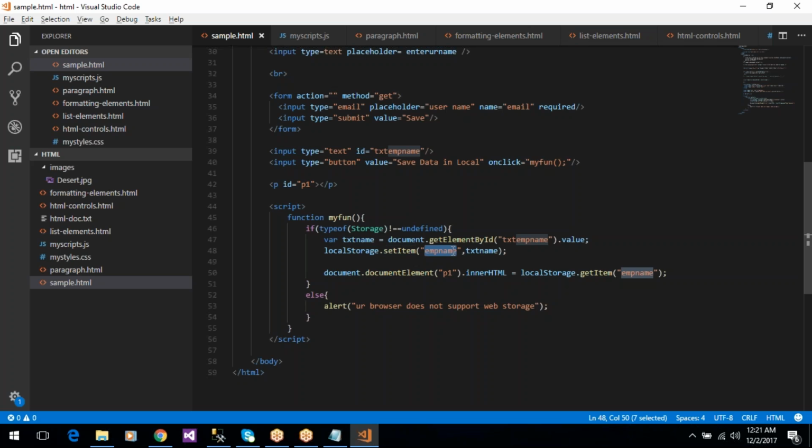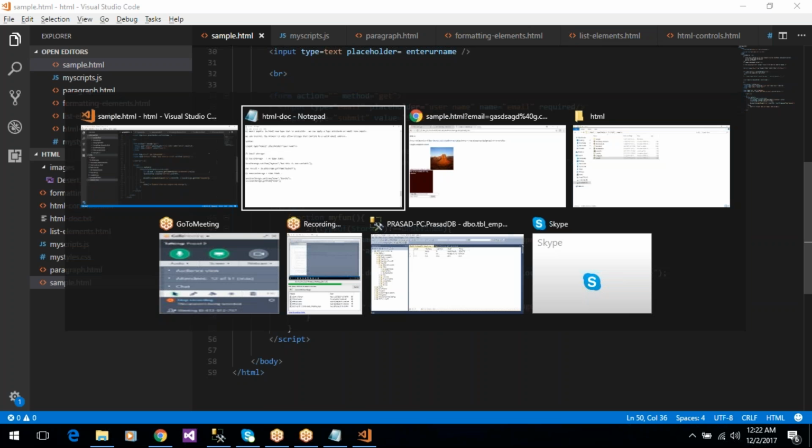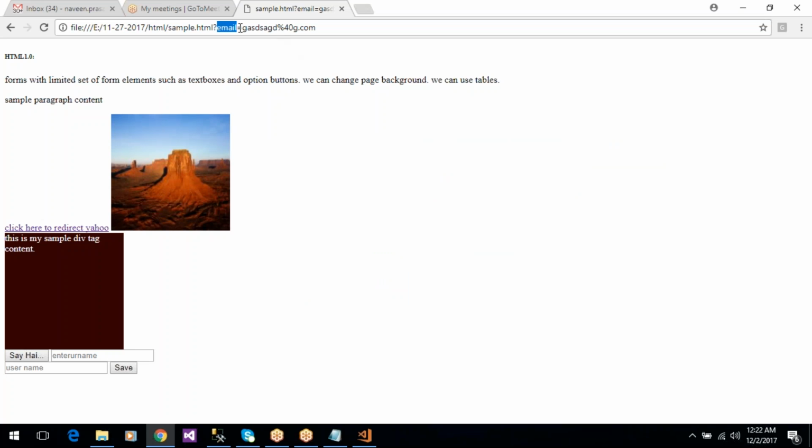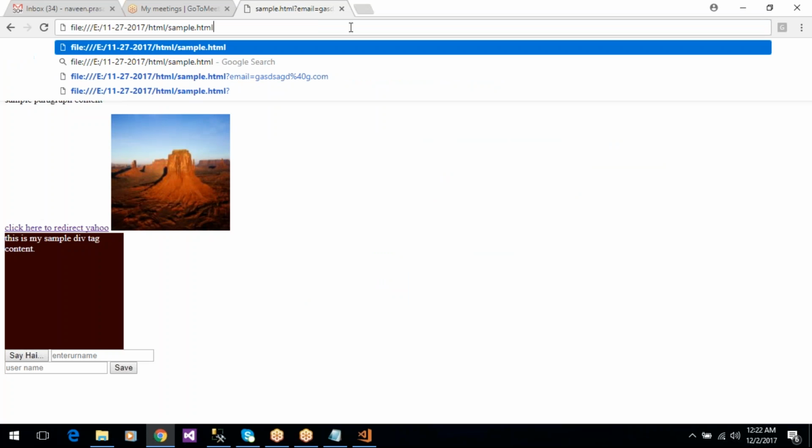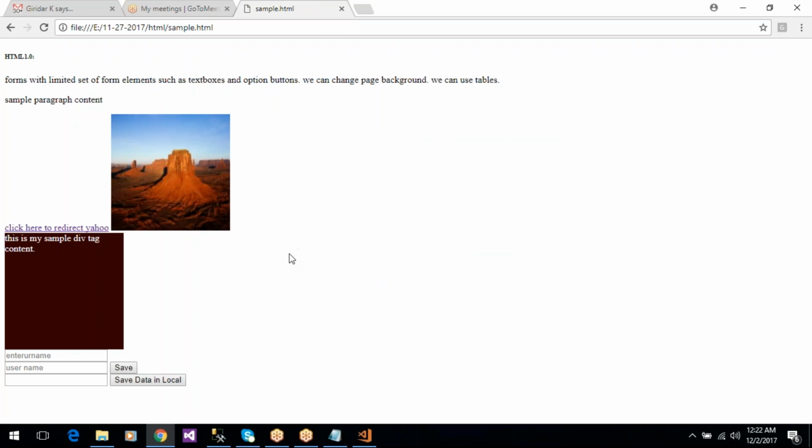So data is stored in this variable. We can read the data from local storage using this statement. Okay, this is the statement to display data in the paragraph. So Naveen is the name, employee name.